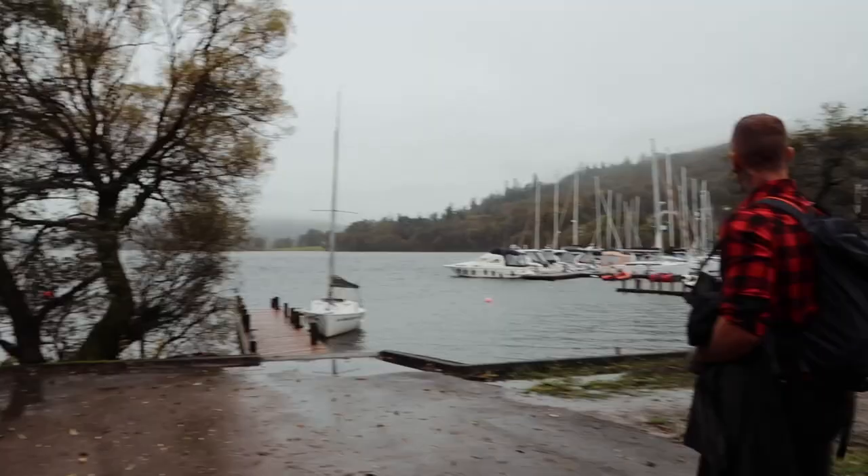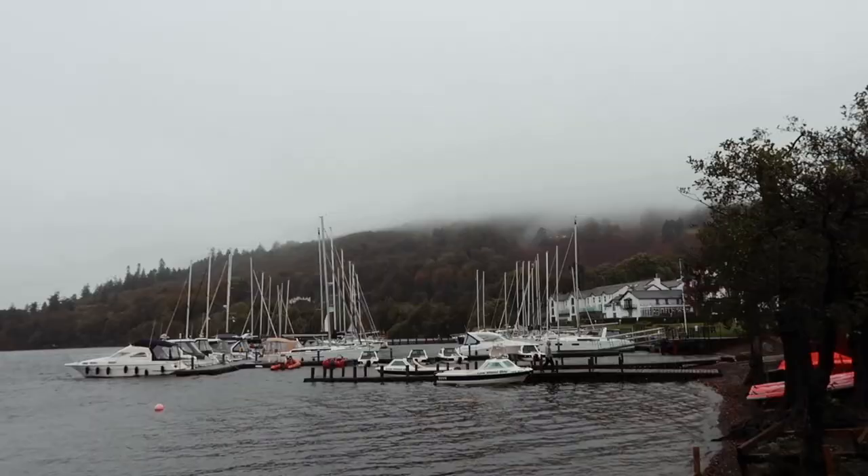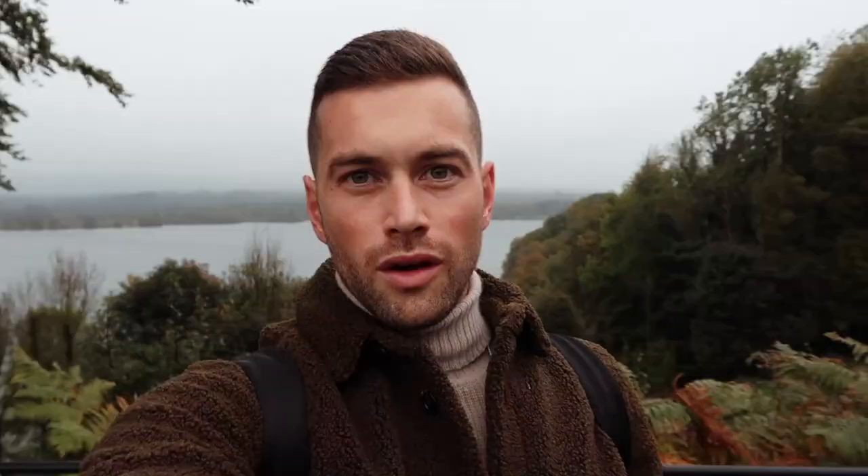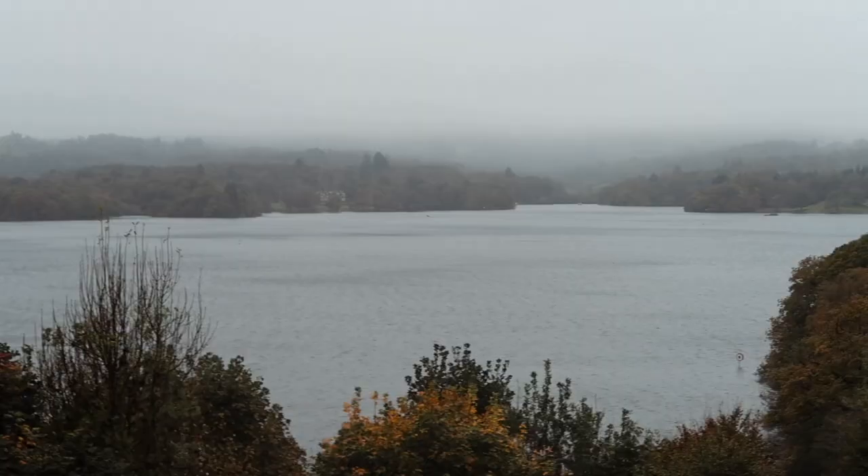We've just headed down lakeside to do a few shots on the jetty with the boats in the background. Look at the clouds in the woods up there - that's so nice. We went down to the waterside and it's been raining pretty much the whole time. We've just got back to the Samling Hotel and it's stopped raining and it looks like it's cleared up a little bit. It would have been pointless to have visited some of the lakes around the local area because you just wouldn't have seen anything. It does look pretty epic even though it's pretty grey. Rahul and I are done for the day - I'm going for the Samling Golden Ale, which is actually the local ale from here. I thought last night it was a lager but it's actually an ale and it's absolutely delicious.